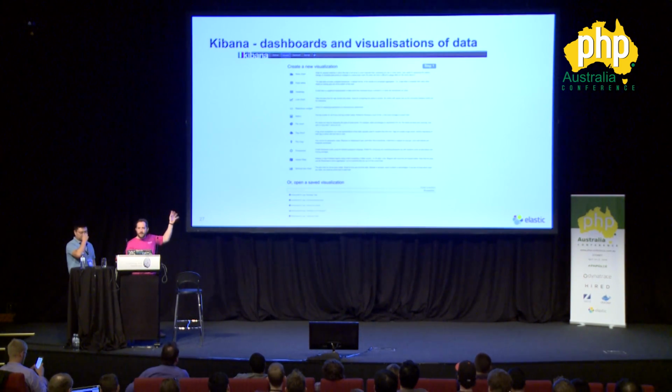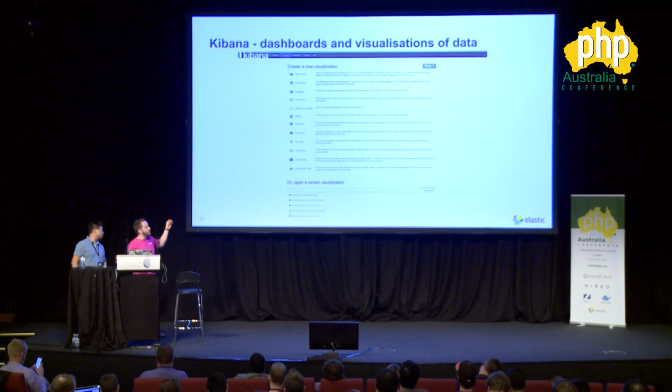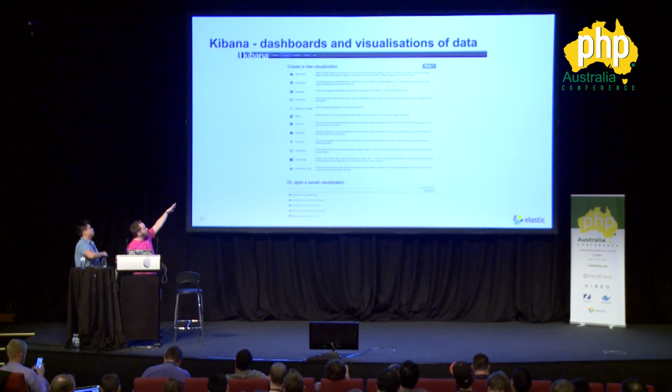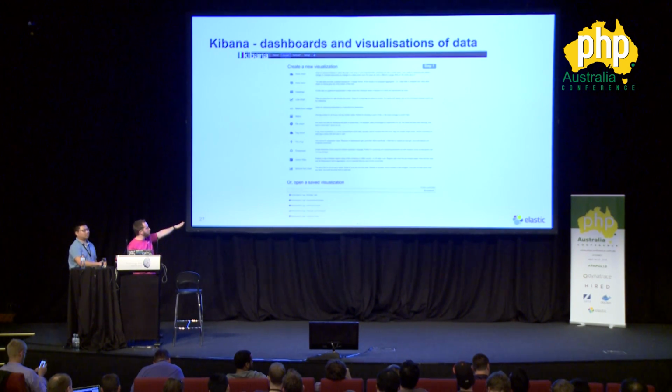And Kibana is a nice, easy way to build dashboards which look into your data in Elasticsearch. It's all point and click, you drag and drop, all JavaScript, a nice fancy website with a nice modern design. You can see here I've got a Kibana instance, and you can see a bunch of visualization types there. So things like area charts, data tables, heat maps, tile maps, bar charts, line charts. You can do all that kind of stuff in Kibana through a nice interface.